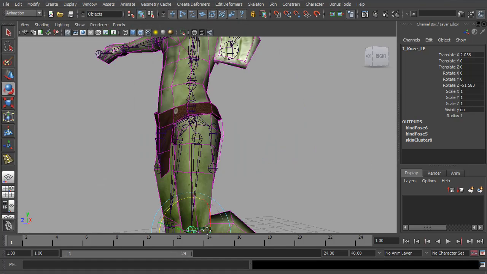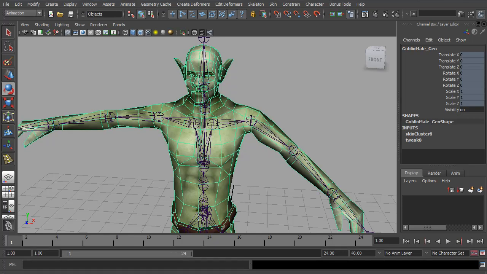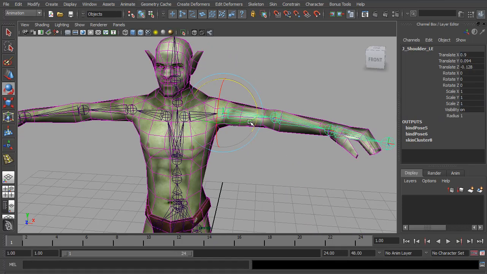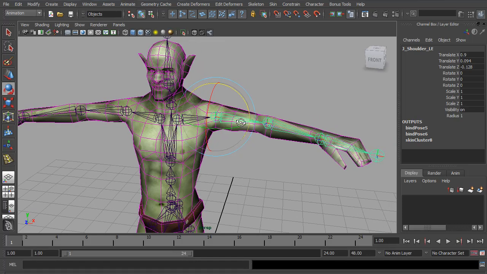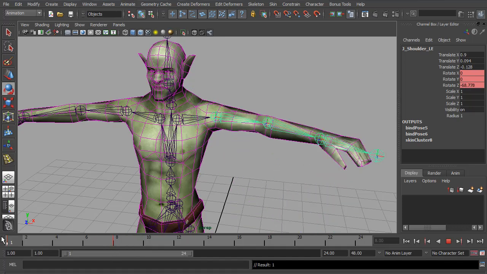Now, while doing this, one way is to add animation. So if I quickly go back to bind pose, if I was going to work on these weights here, you could add a keyframe to the shoulder. Go forward, say 8 frames, and bend it down. Add another keyframe. And now his arm will move.